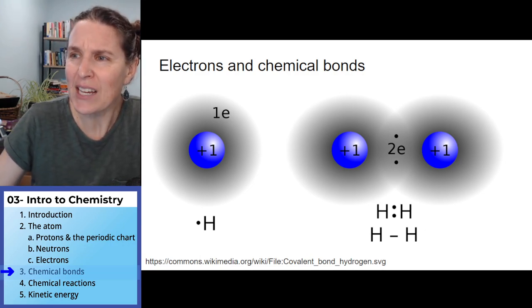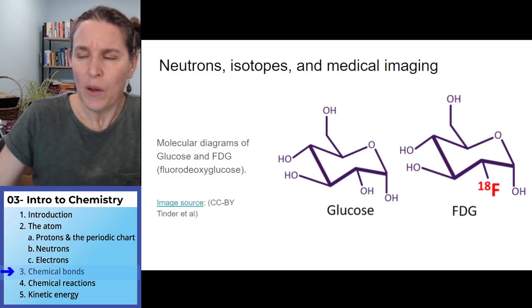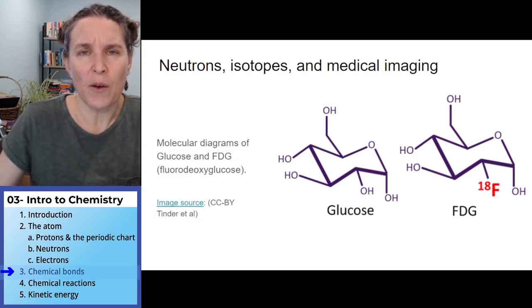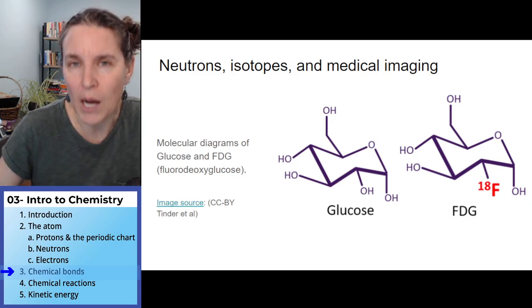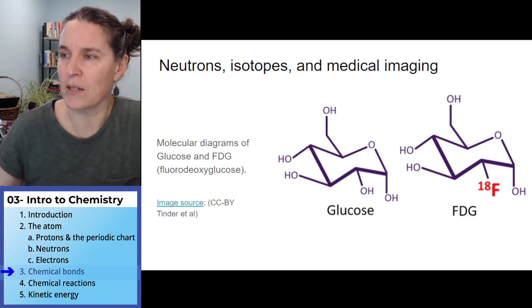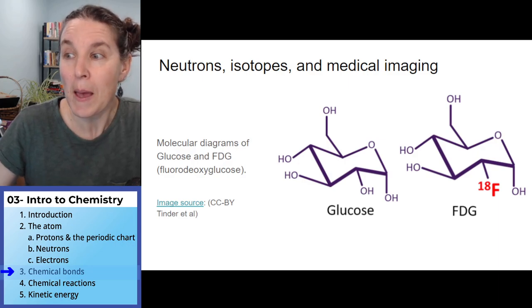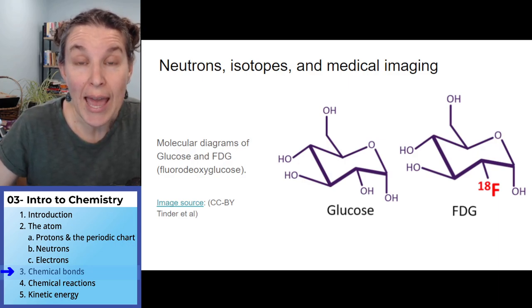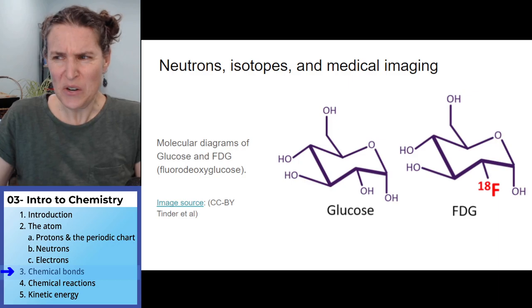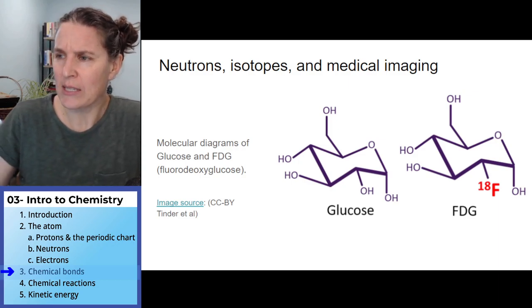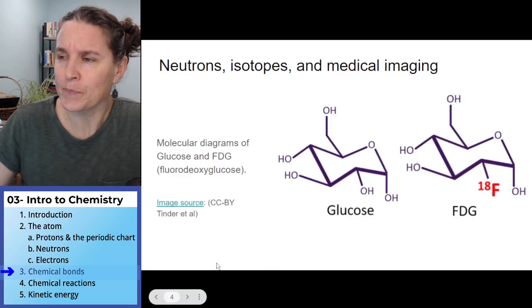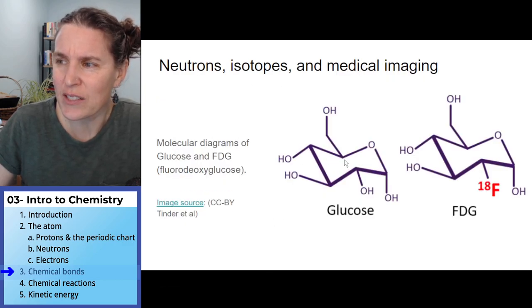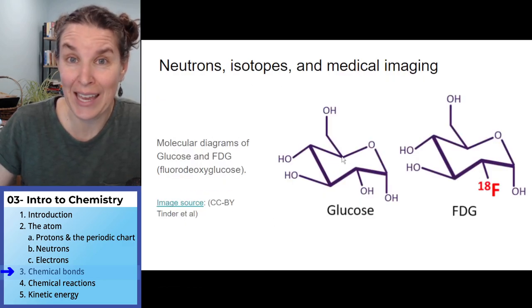Take a look at when we were talking about the neutrons and the isotopes, I showed you this picture of a glucose molecule, and I sort of just glossed right over this thing. But this is actually a molecule. And it's weird the way it's drawn. You can see at each little angle, at each angle, that is actually representing a carbon atom.